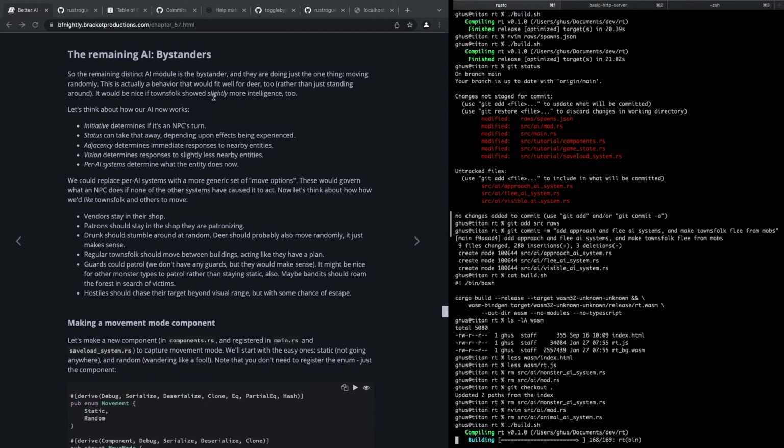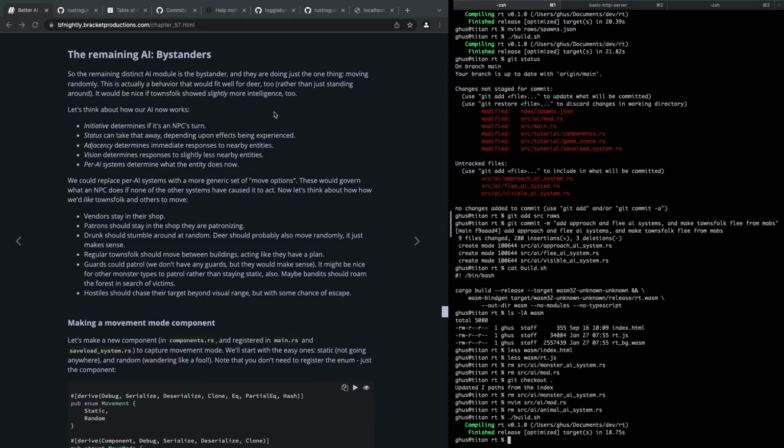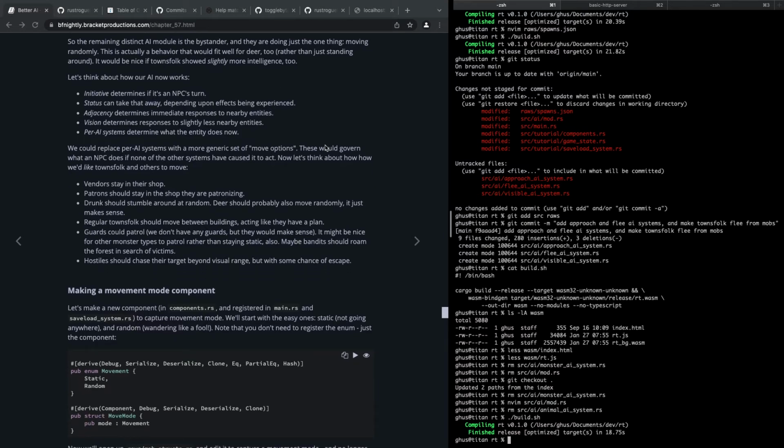This is actually a behavior that would fit well for deer too, rather than just standing around. It would be nice if town folks showed slightly more intelligence too. Let's think about how our AI now works. Initiative determines if it's an NPC's turn. Status can take that away depending on effects being experienced. Adjacency determines immediate responses to nearby enemies. Vision determines responses to slightly less nearby enemies. And then per AI systems determine what the entity does now. So we could replace per AI systems with a more generic set of move options. These would govern what an NPC does if none of the other systems have caused it to act.